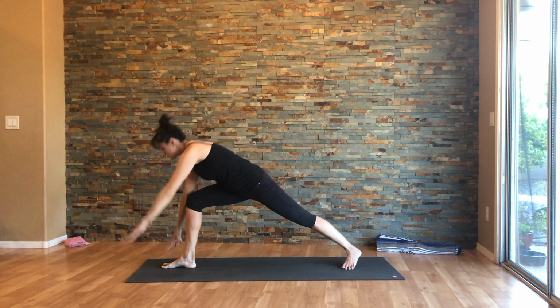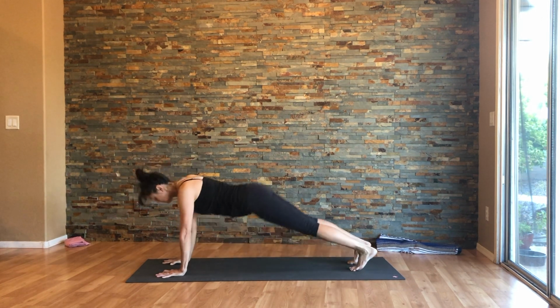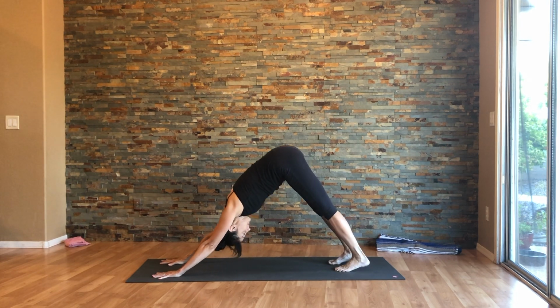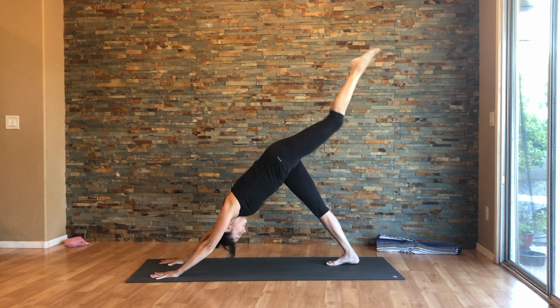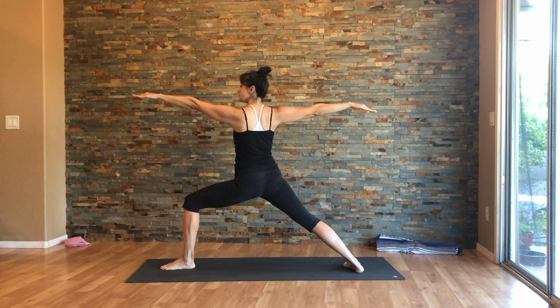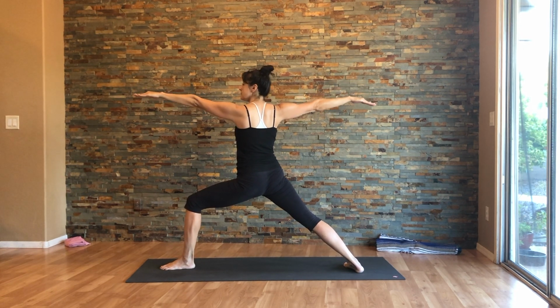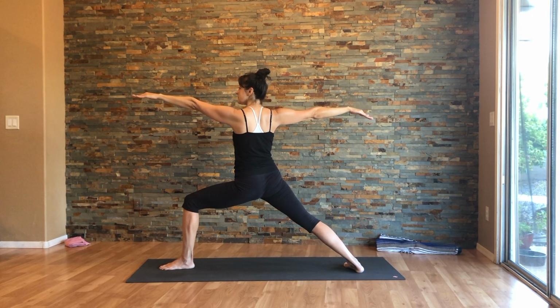Come back into warrior two. Then we'll take a vinyasa. We'll lift our left leg up and roll that hip open. Okay, straighten your leg. Step up to the front of the mat for warrior two. So sink down. Make sure that left knee is over your left ankle. And that right blade of the foot is pressing down. Just sink into this and have strong arms.